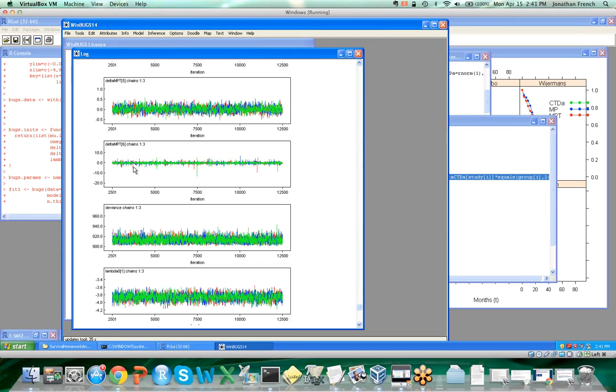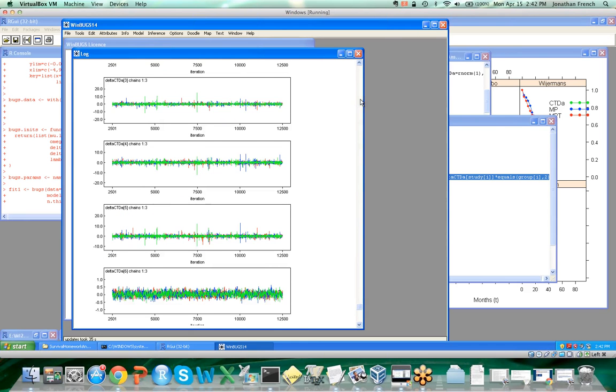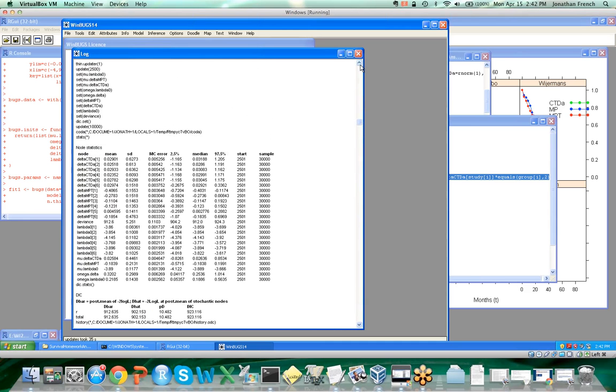Some of these chains are getting fairly large values. So here, for example, the delta MPT from study 6, we're seeing some values around -10 and as much as maybe 5. So remember, that's on the log scale. So those correspond to some pretty small and big values, respectively. And part of that is because of the prior distribution we've used and the fact that we only have 6 studies. So with only 6 studies, we're not able to get much information about the between study variance pieces, and so the prior is playing an important role there.